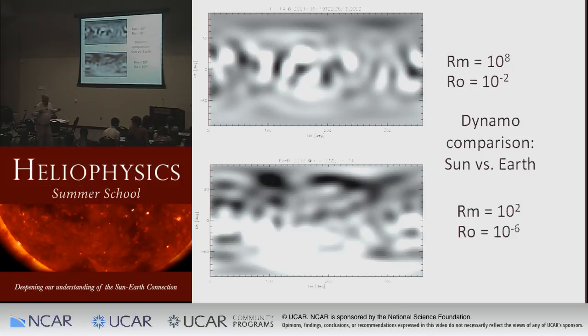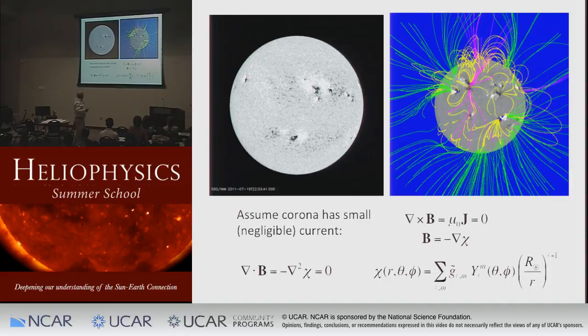But when you do work with models, having a finite magnetic Reynolds number means you are assuming resistivity, and the field is actually sliding through the plasma. That actually turns out to be a crucial part of making these dynamos work. If you don't have resistivity, it's very hard to make them work. Yeah. Any other questions? Or we just go on to solve Laplace's equation again.